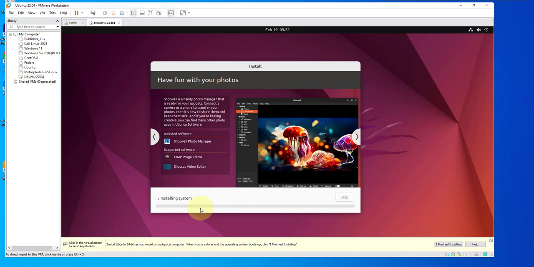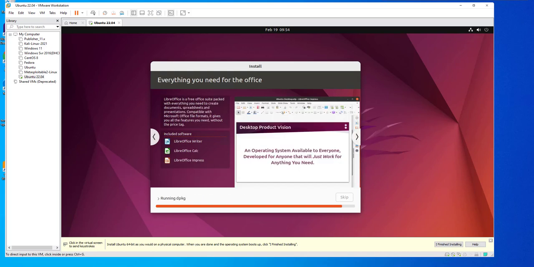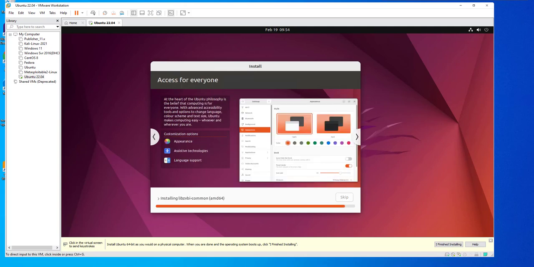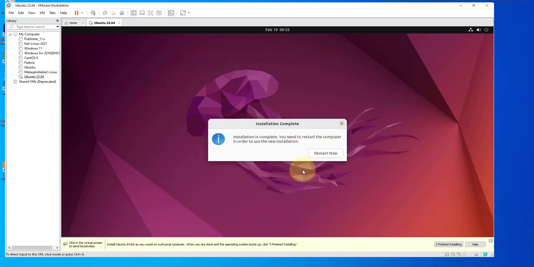Now it's done with the copying and it's actually doing the installation. At this point, the installation is complete. It's asking us to restart. Go ahead and do a restart.